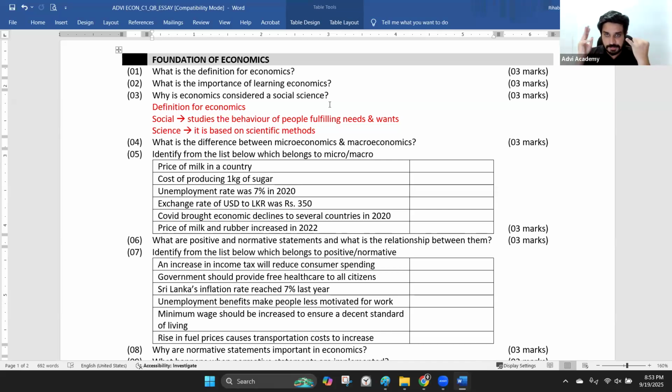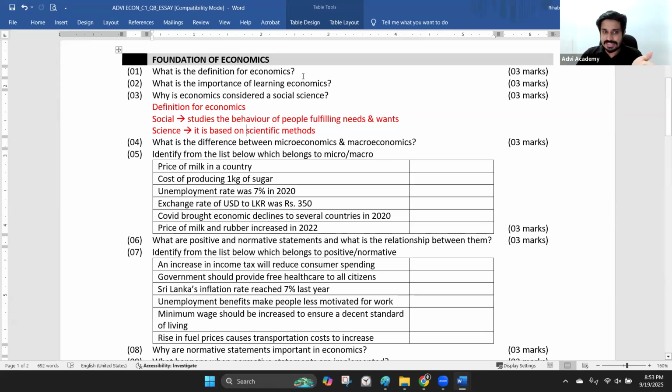Plan your answer. If we are giving you 3 marks, we are expecting 3 points and we are looking for those 3 points in your paragraph. That's the first. Second, economics is also about showing off your knowledge. If you know the answer to these things, you need to show off that knowledge. You need to write a little bit. Don't write pages and pages for 3 marks, by the way. Just a small paragraph is more than enough. Half a page for 3 marks, then you don't have enough time to write the rest of the questions. No. But you need to show that and you need to tackle that question properly.